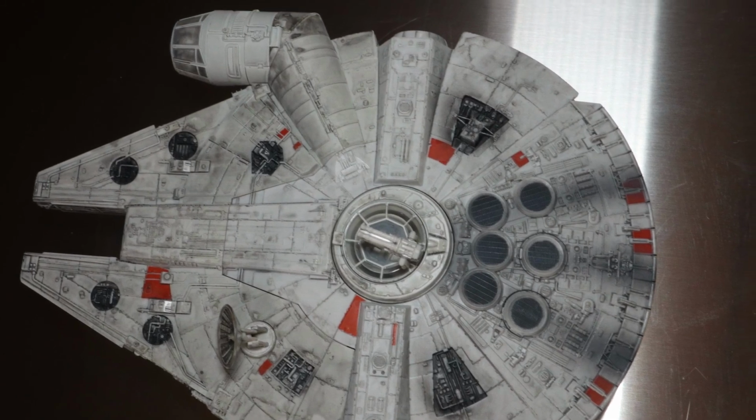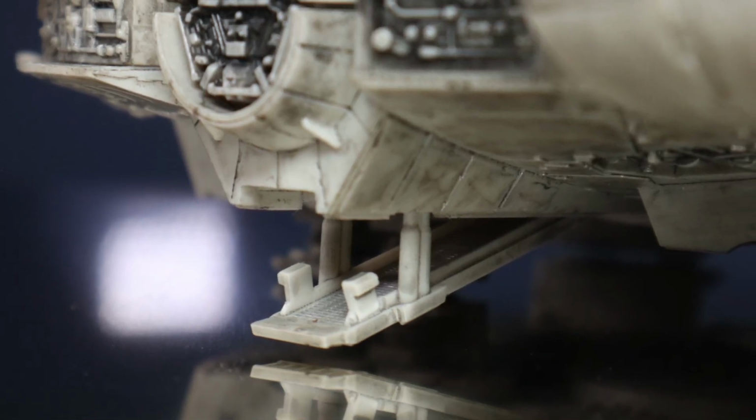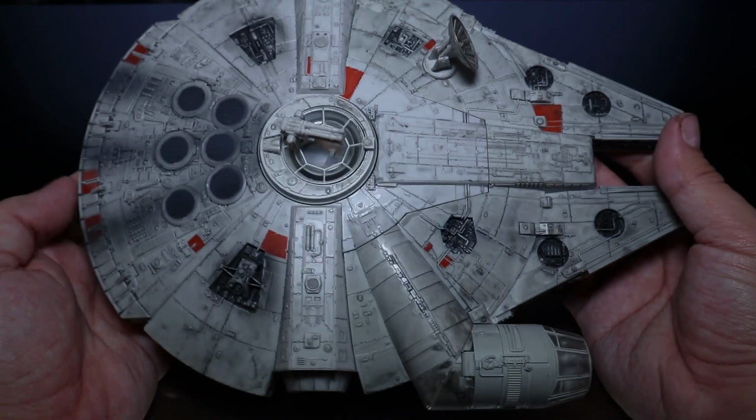It's definitely up there in the looks department, and for the size of it and for the price of it, I really do like it. I honestly really am liking what I'm seeing here. So much so that I may or may not have the Razor Crest coming soon. So there is that. So taking a quick closer look at hand, the ship itself looks amazing.